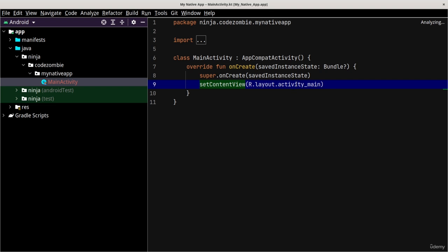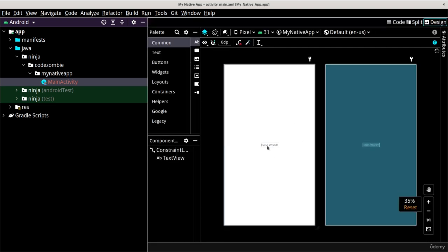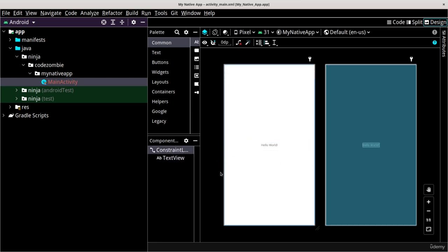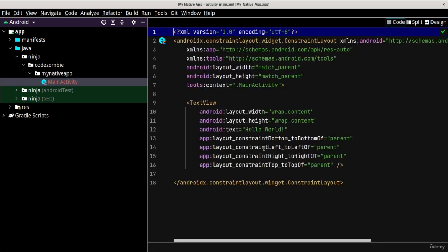As you can see, it has a layout, activity main. I can open it and you can see that it's a text view that reads hello world. I'm gonna change this to a button so that by clicking it I can open the deep link from the other application. So I go to code editor and change the text view tag to button.